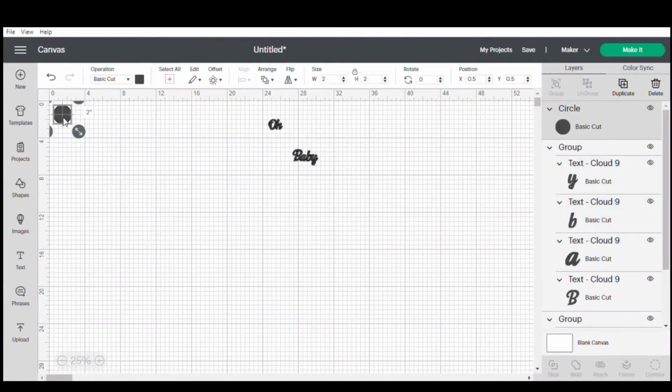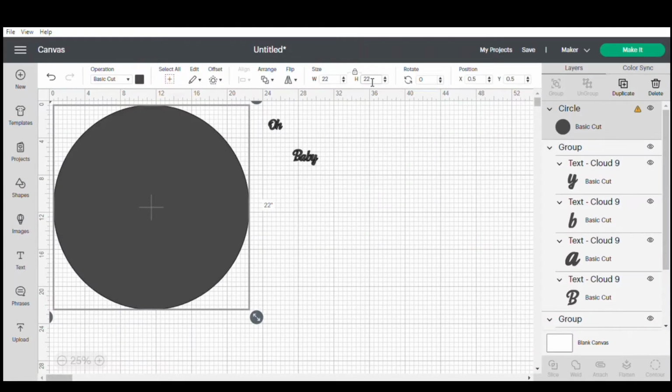So we click on that circle and I'm going to increase it where it says size. So we would make it 22. If you click on width and type in 22 and just click on height, it automatically makes it the same size. If you want the design to be different sizes, you just unlock it right here in the middle.